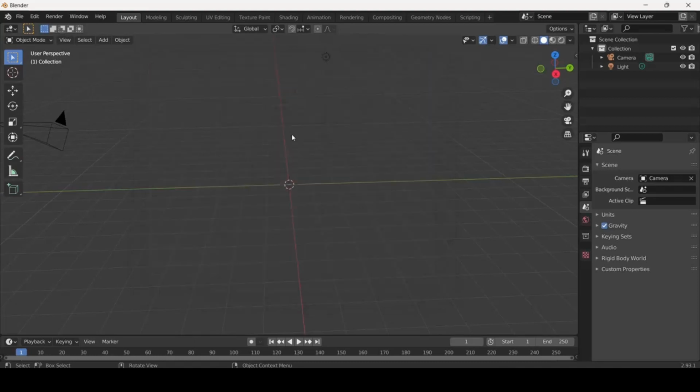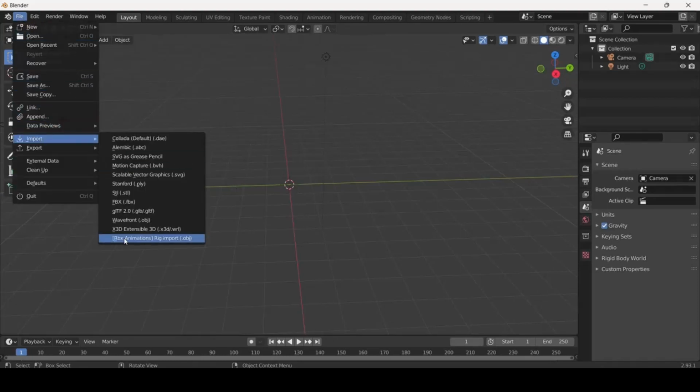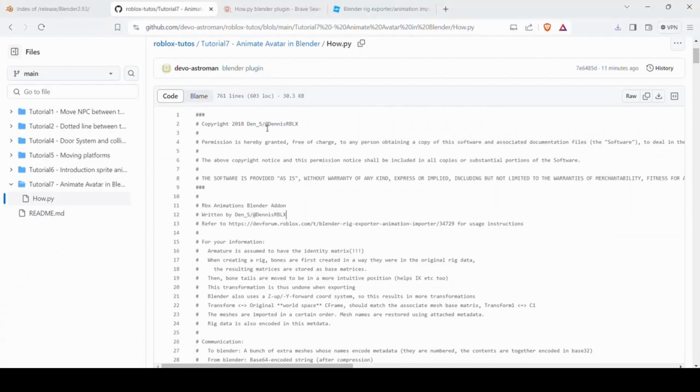Another way that you can check if everything is correct, you can go here in file, you can go here import, and you will see this new option. This is a script created by Dennis RBLX. This is the creator of this script that is very useful.